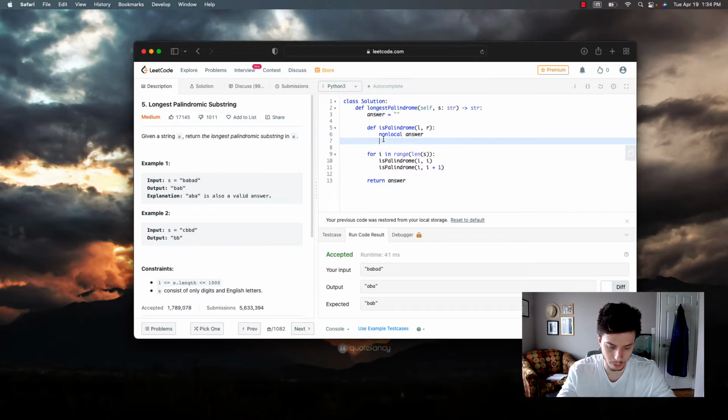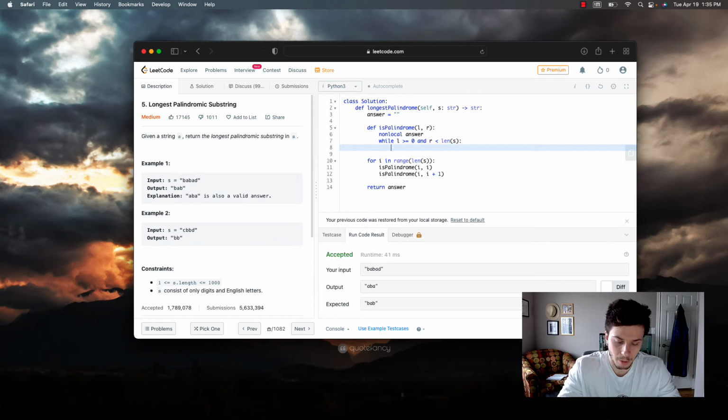Okay, so the first thing we're going to do is say, while l is greater than or equal to 0, and r is less than the length of our string s. Because we don't want to keep iterating past that, since by definition the longest possible palindromic substring can't be longer than the length of the string, right? That just can't happen. So we want to stop when l is less than 0 or r is getting outside of the string on the other end.